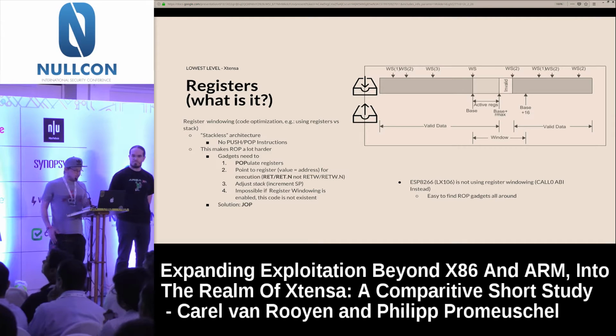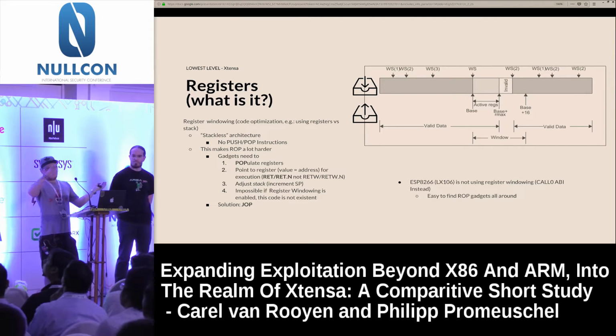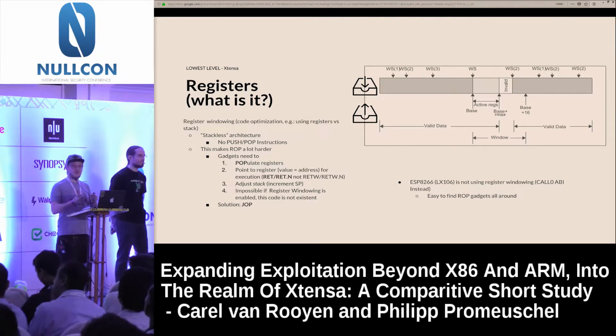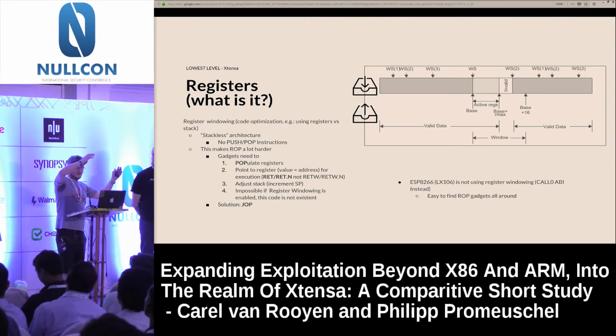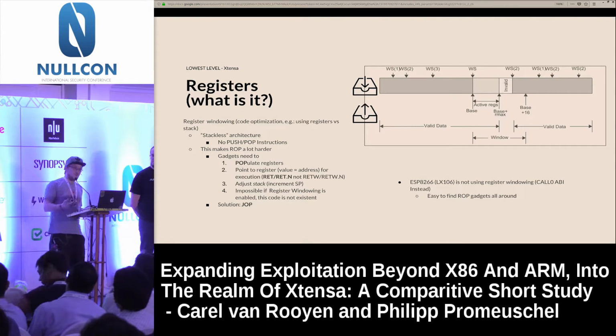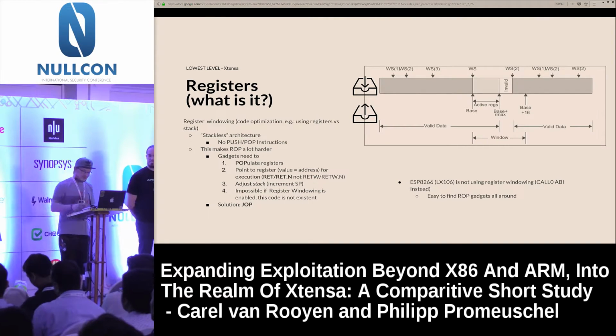Okay, so this is because every time we return from a function, the window will be rotated for the current registers. And therefore it is trashing our stack, because the stack relies on the registers. If we change the register window, our stack is trashed and we don't see our data anymore. So the solution would be to use jump-oriented programming. We don't use return gadgets anymore, we use jumps. And they don't trigger the rotation of the windows.